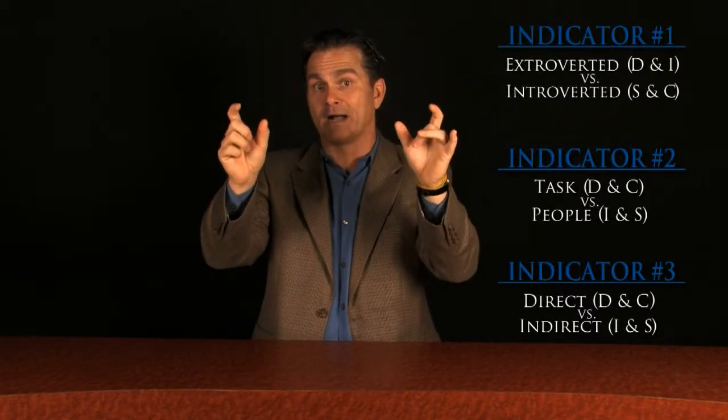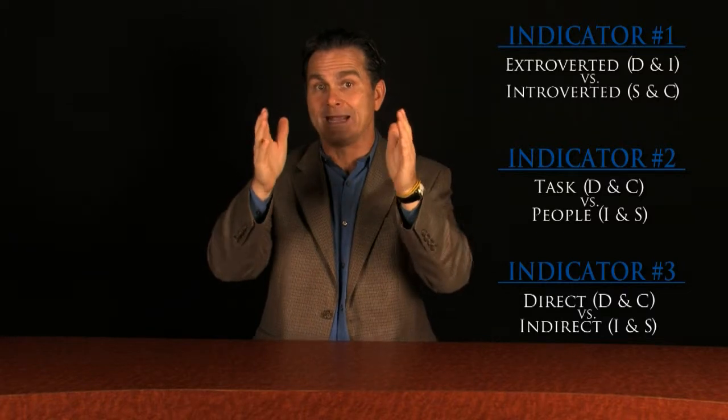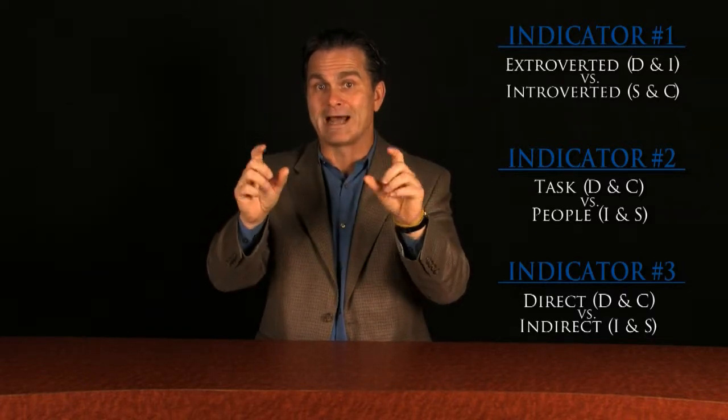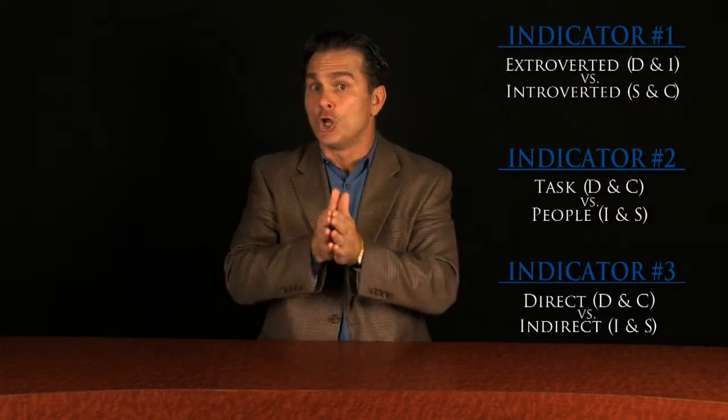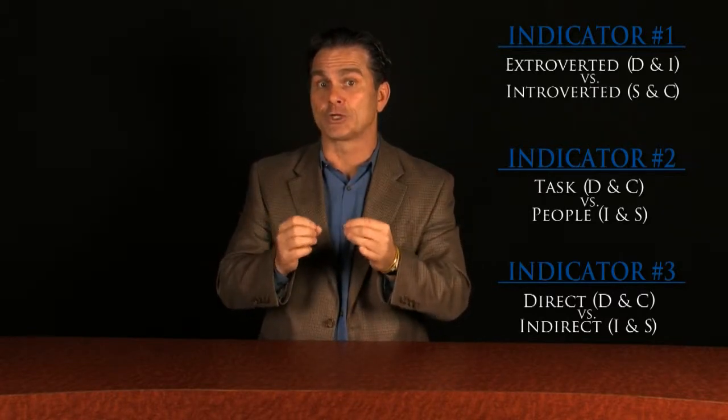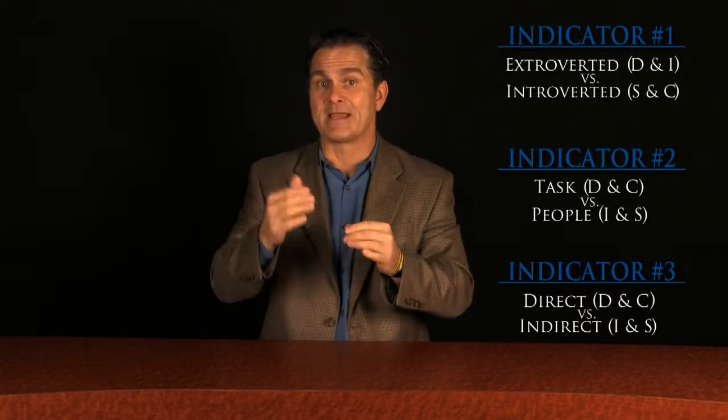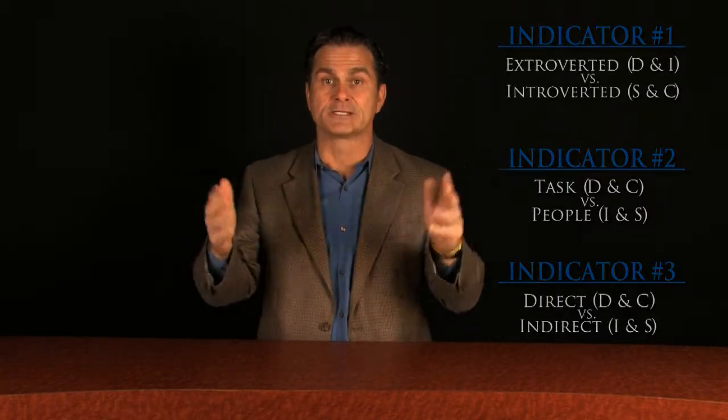So if I'm interfacing with someone for the first time, I'm going to look at words that describe them and where those words fall in the 4 DISC behavioral buckets, and then walk through the 3 indicators and see how those fall out. And by following that process, you're going to be able to get a good snapshot on what that person's DISC behavioral or communication style is.